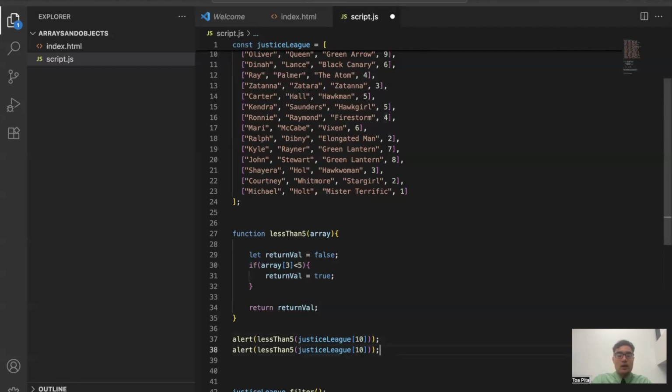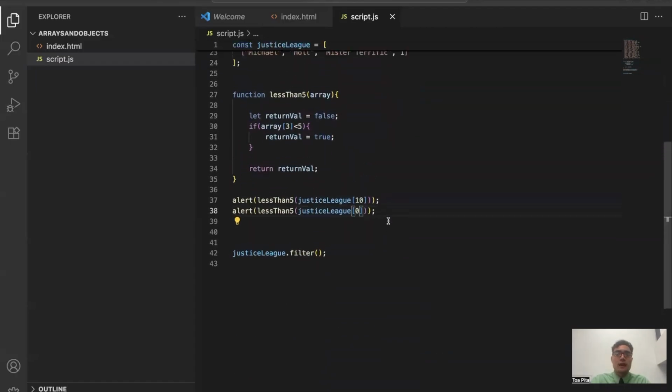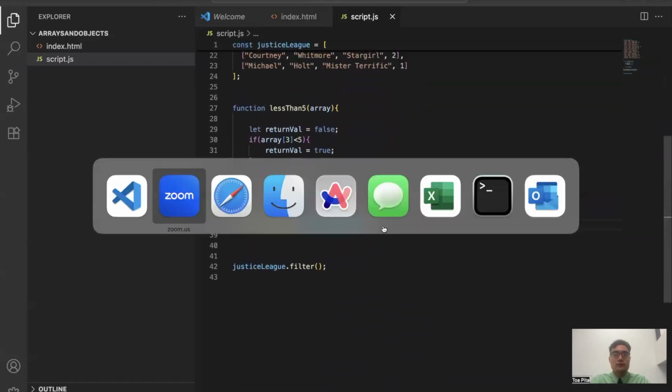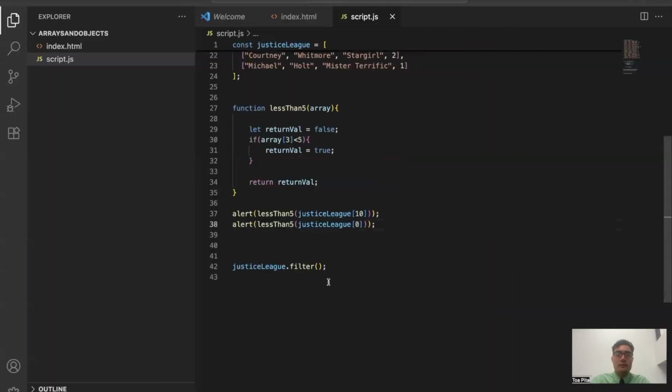If I copy this line to the next line and do it for position 0, which is Superman, Superman has caught 12 villains, then I should get false. So let's come over here to our running code and I get true for the first one and false for the second one. So that means that our function works.